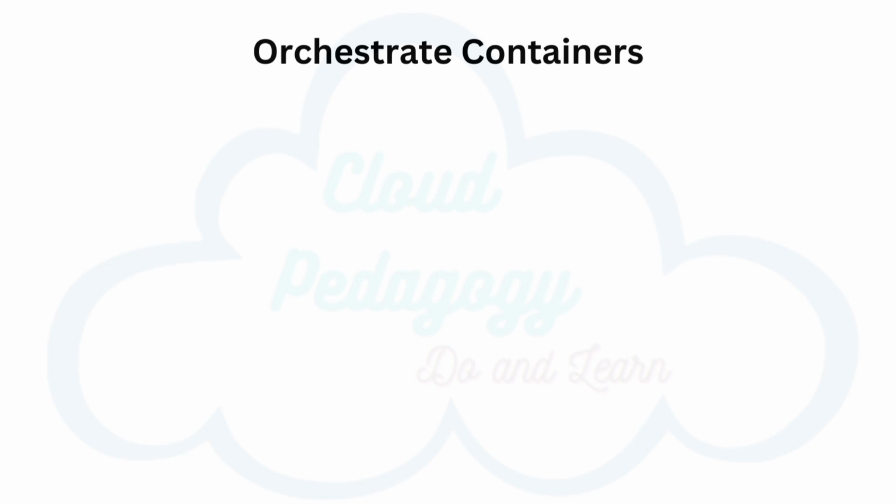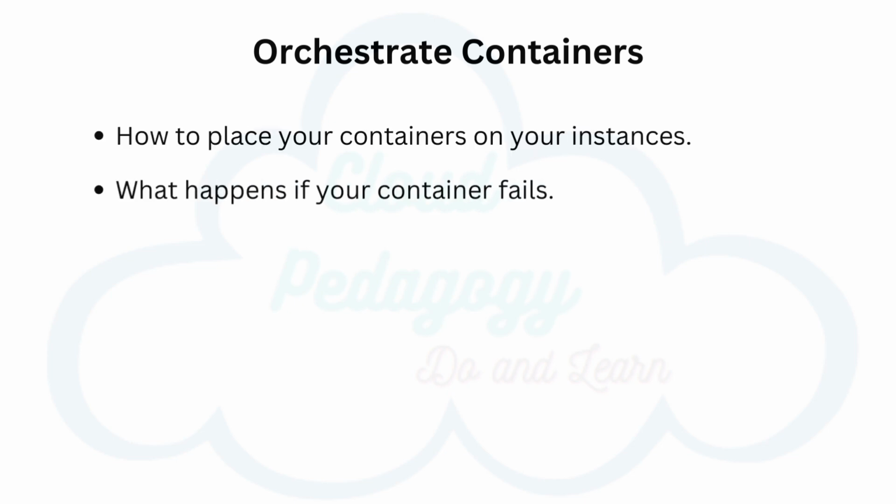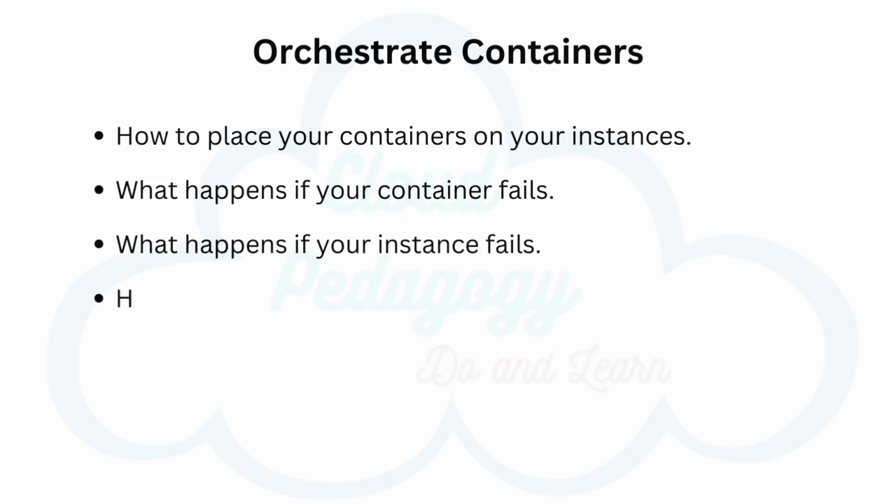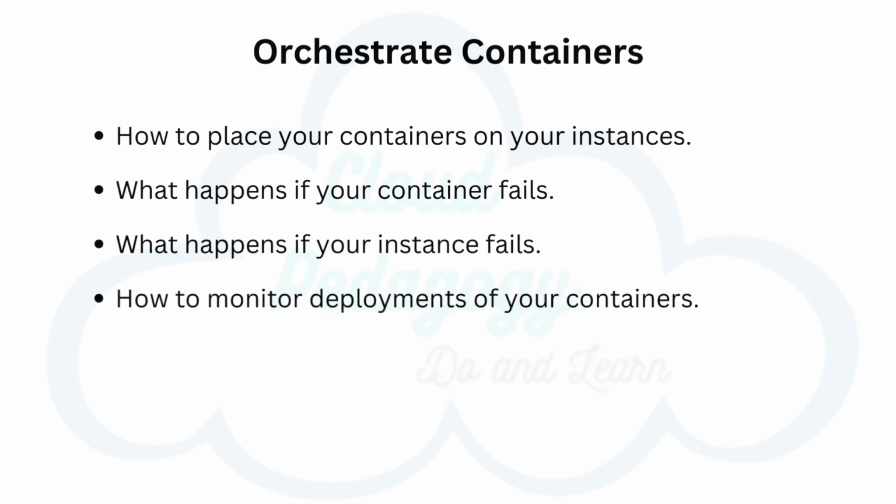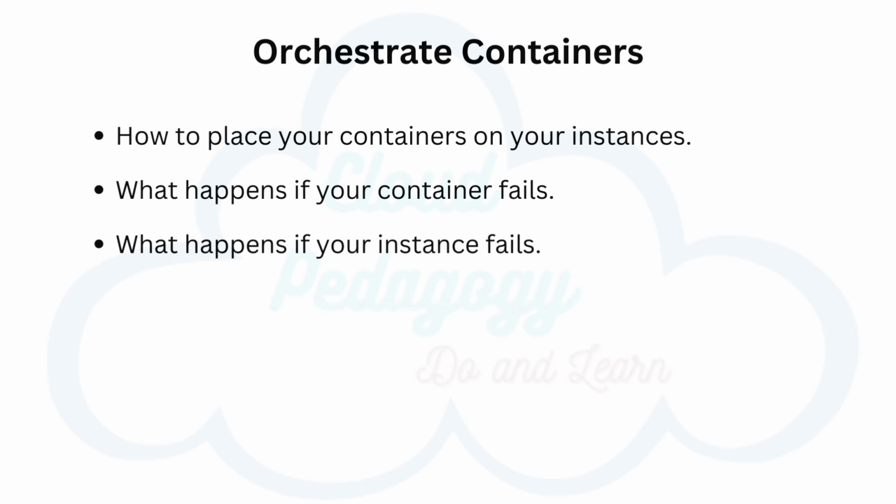If you are trying to manage your compute at a large scale, you need to know how to place your containers on your instances. What happens if your container fails? What happens if your instance fails? How to monitor deployments of your containers. This coordination is handled by a container orchestration service.